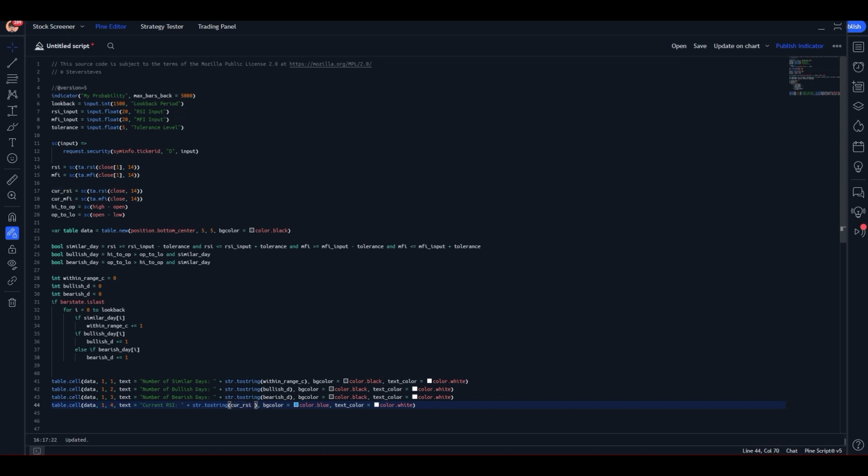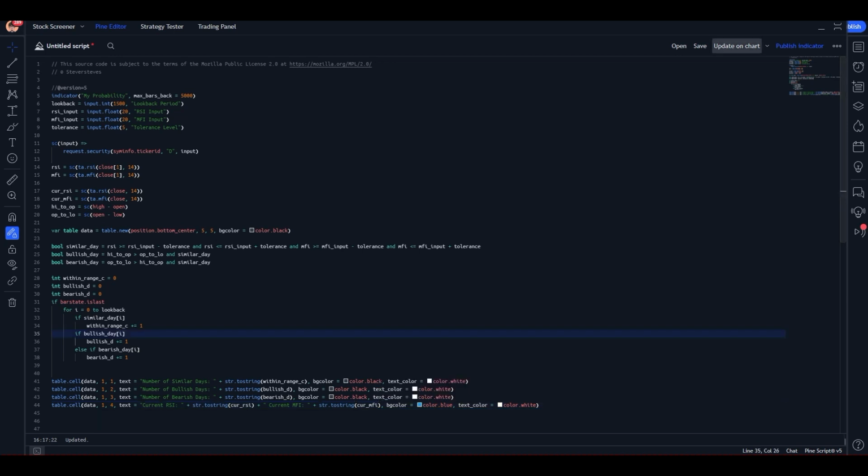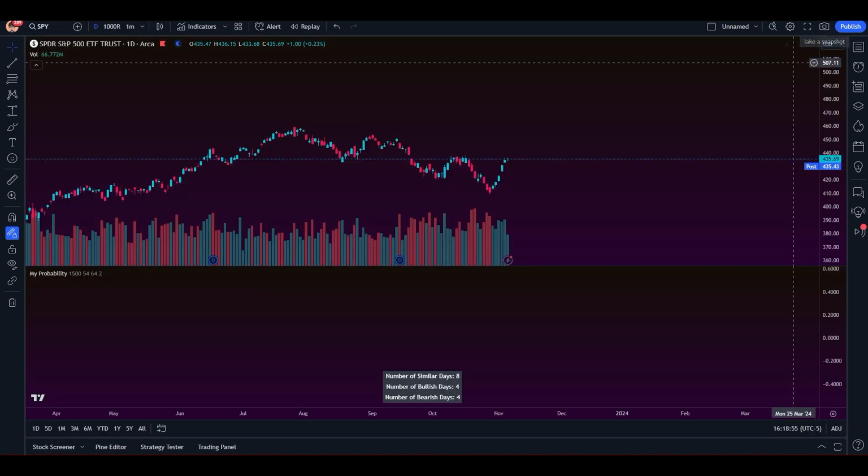Then we're going to leave a little space, current MFI plus string to string, current MFI. Now let's update that on the chart.